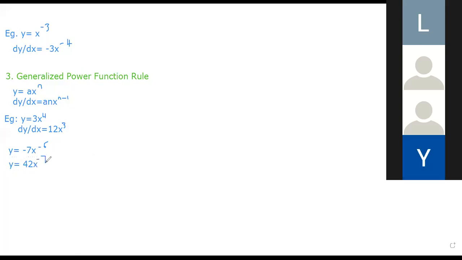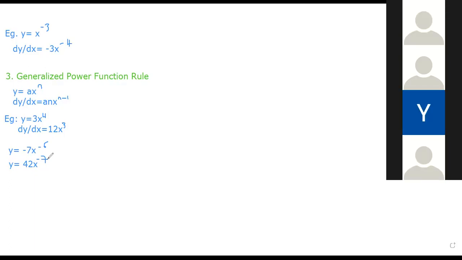So these are the three basic rules under differentiation. All other rules we are going to look at employ these three basic rules. ACB, lower your hand if you don't have a question. Okay, so the constant rule, the power rule, and the generalized power function rule, these are the basic rules. Please, any question with regards to the basic rules? Any question? Okay, so let's move on to the other rules. So we are going to look at rules regarding two or more functions of the same variable.